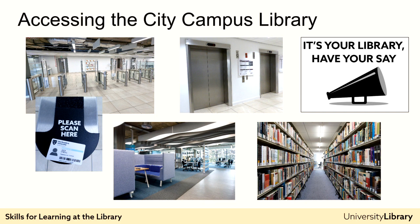To enter any of the library sites, the first thing you need is your smart card to swipe your way through the library gates. By the lift and stairs, there is a board which shows what facilities and study spaces are available on each floor. Just to mention: if the fire alarm goes off, please evacuate the building — leave your belongings and leave via the nearest fire exit. Use the stairs, not the lift, to evacuate. If you want to take books home, there are machines you can use to borrow and return books, all for free. Why not go explore the library the next time you're on campus?